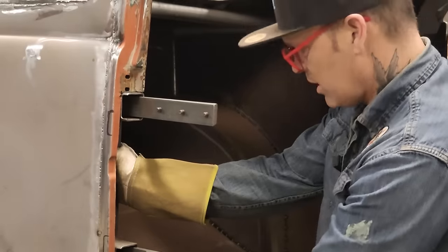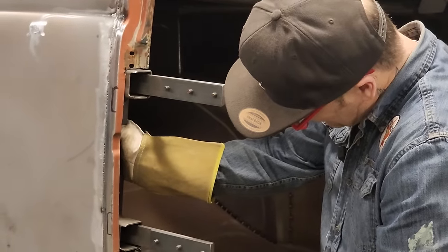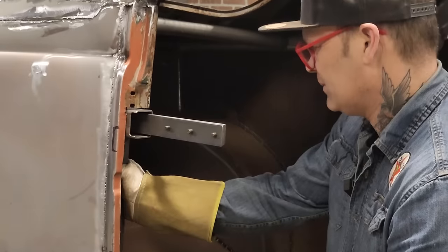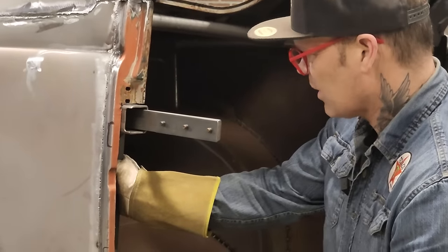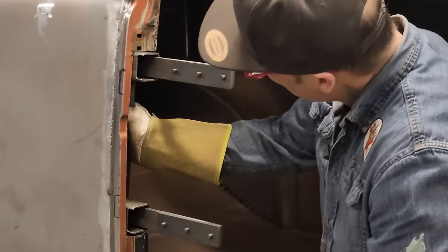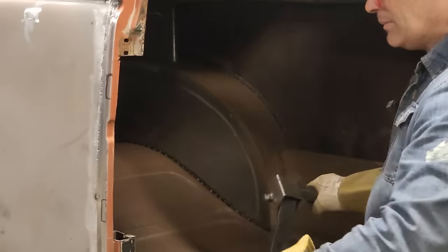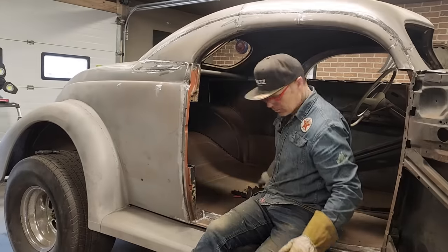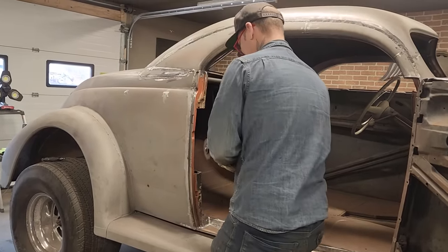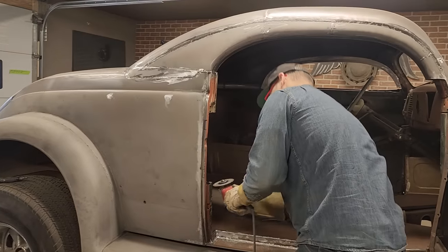I'm thinking this should be cut out and should be in further also. Take it in further. That's what I'm going to do. I'm just going to cut this out. Cut that little. Not positive, but. Got it.